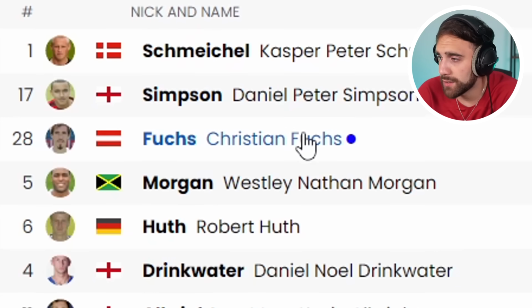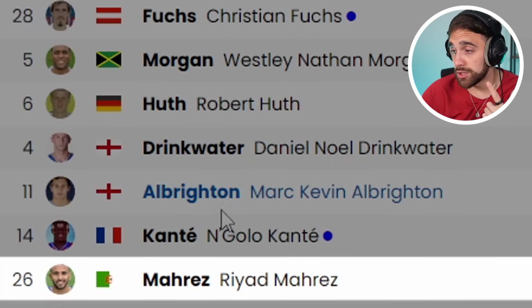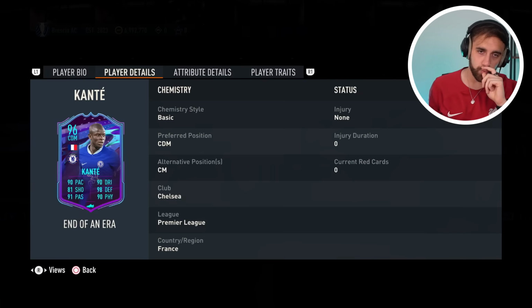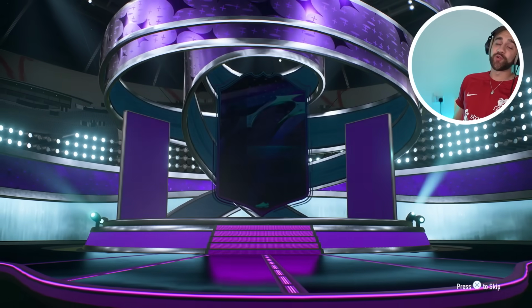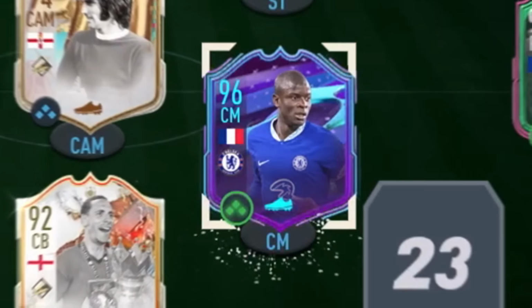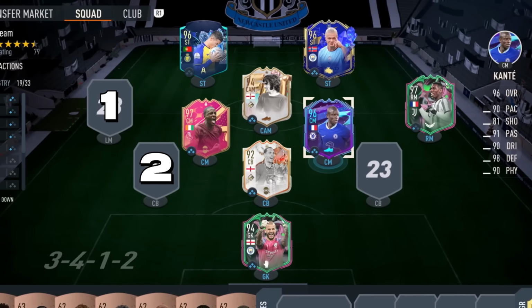No good card, no good card, no good card. No card. Kante is good. Mahrez is good, well, he's a striker, so I can't really play him, so it's just Kante. Yeah, that's good, but didn't he have an End of an Era card? Oh my goodness, what a card. I need him. It took me half an hour to complete him, but here is big boy Kante. This team is insane. I have three more positions.